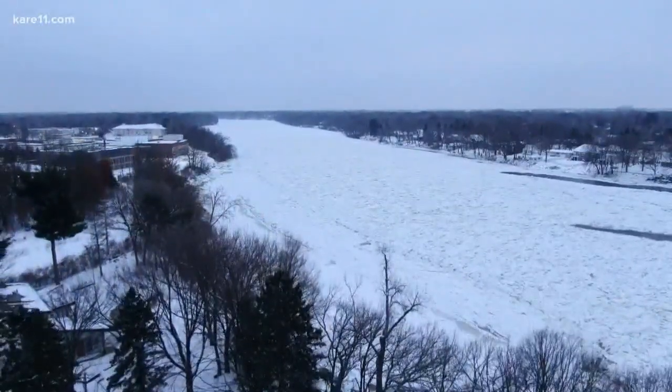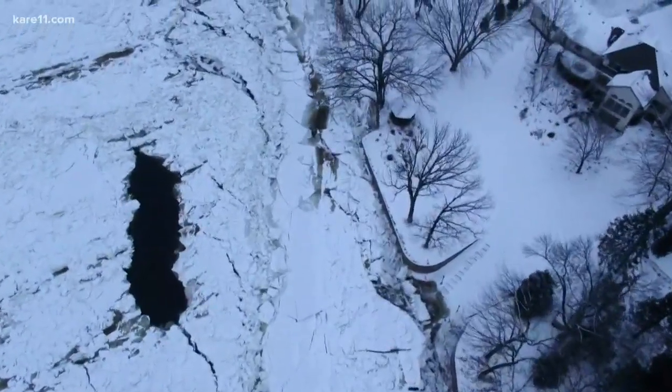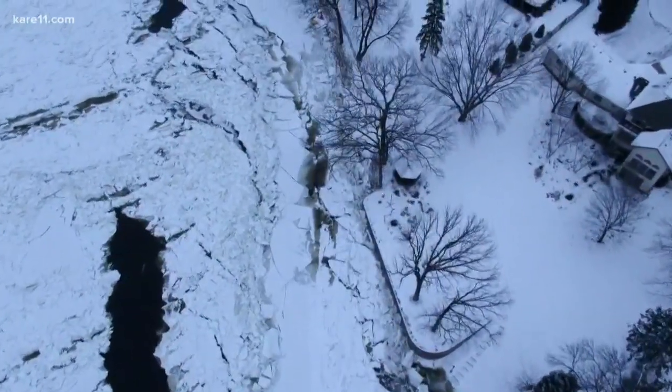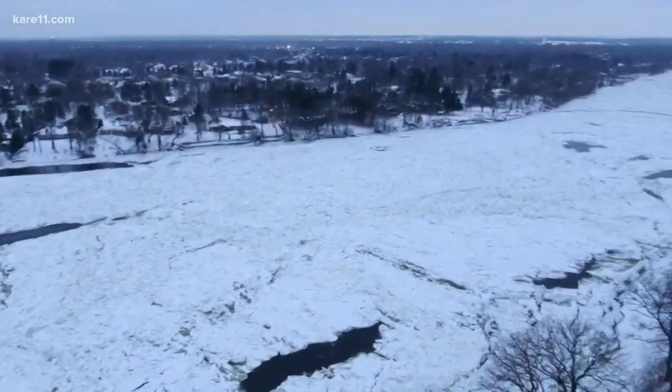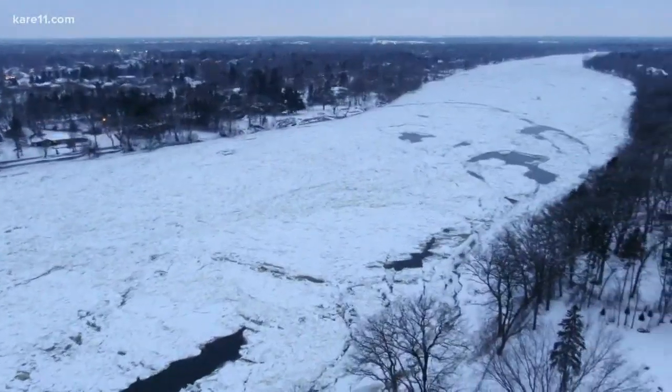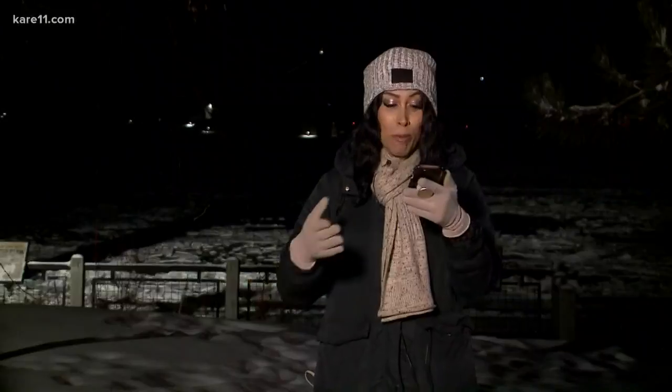Check out this incredible drone video showing the magnitude of this. The National Weather Service says water levels are expected to slowly drop over the next few days. However, ice jams are so unpredictable, and it's possible the ice jam could break. A flood warning is in effect for this area, and the city is preparing for the worst — it has sandbags on standby. Yesterday, Anoka police closed parks and trails, so we will continue to watch out for those water levels rising.